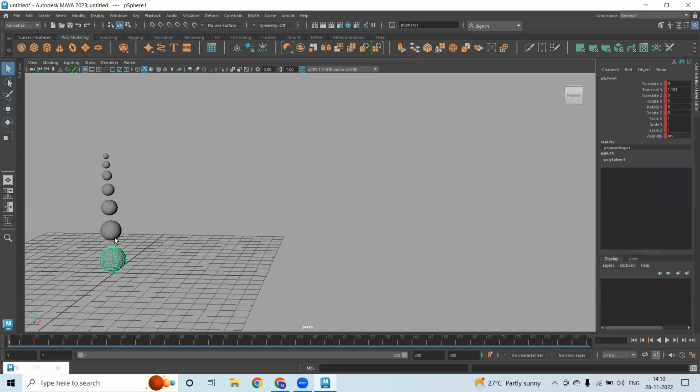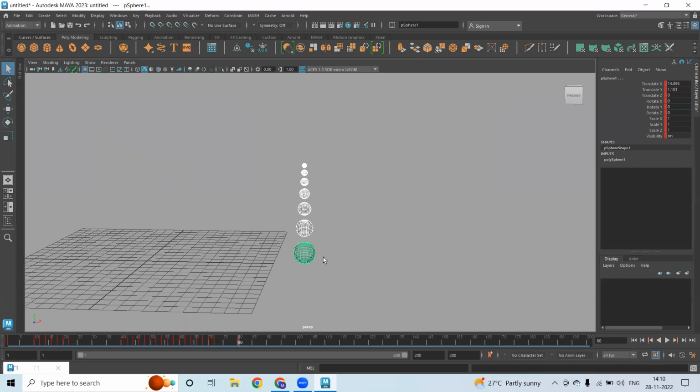So now again, I'm going to select each. Let's say all this I'm selecting up to 70, which has come here, right? Then up to 80, I'm going to give the same key so that all this stays static over here.